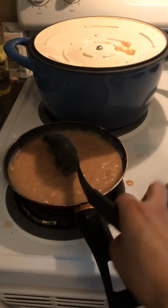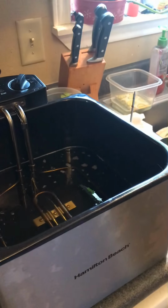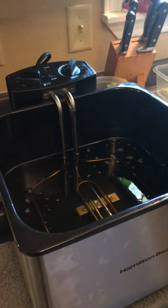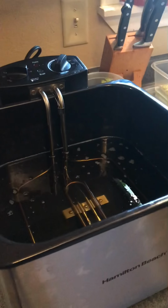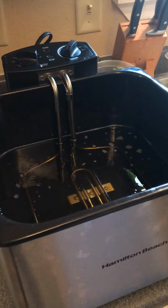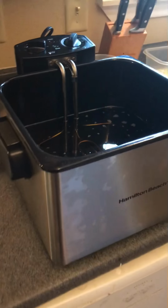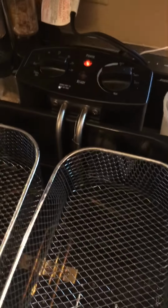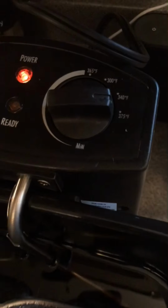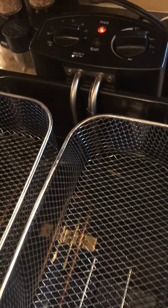The beans are getting ready. We're gonna put our oil to warm up. This is the one we're gonna use to fry the empanadas. Six minutes. Yay! And if you don't have one of these, you can use just a pan and just make sure it's a big pan so you can put a little oil. We used to do it in a pan like that, but now that we have this one, it's much easier. Okay, I set up the fryer on 340 degrees Fahrenheit to fry the empanadas.